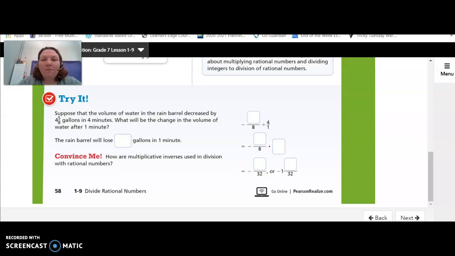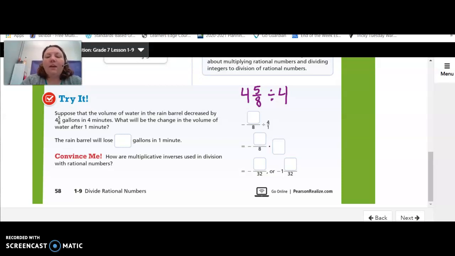So just like our multiplication practice for this concept, in order to divide fractions, we have to have everything as decimals or everything as fractions. When we start mixing forms of numbers, it causes extra risk of error. And so you'll notice it's decreasing, so we have a negative, and I'm going to actually write a step above this. So I want to take my 4 5/8 of gallons, and I want to figure out or divide by 4 minutes because I want to know the amount of gallons in 1 minute. So I'm going to divide it up equally amongst the 4 minutes.